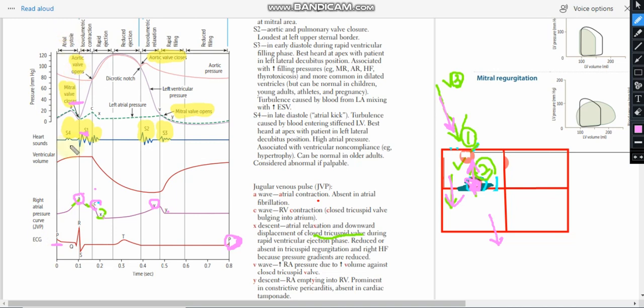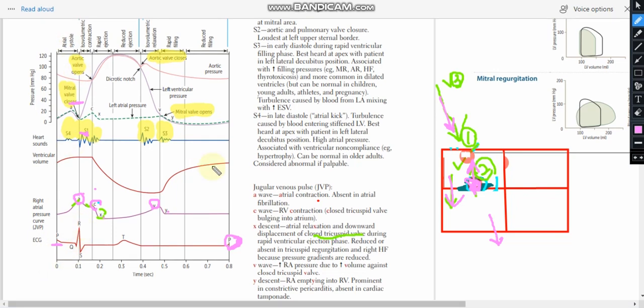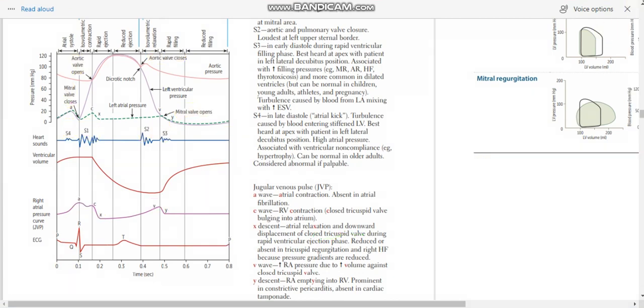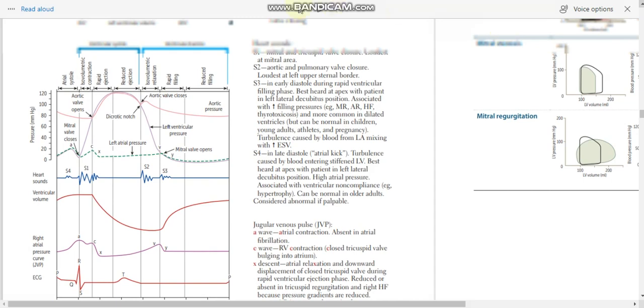Now then we have the atrial systole. Now we can see, if I show you, we have the ventricular systole here. That is, the ventricle will contract from this point, right? From this line.